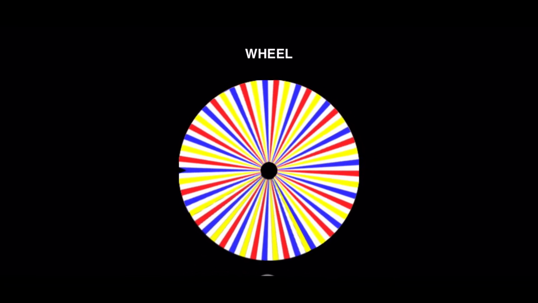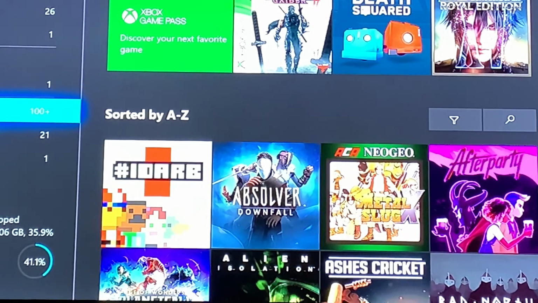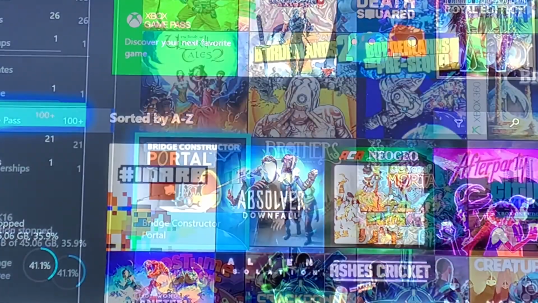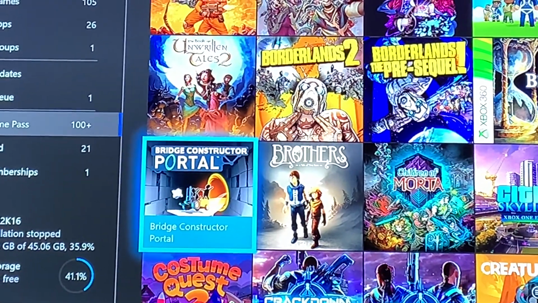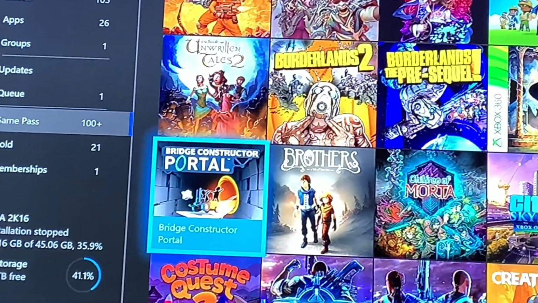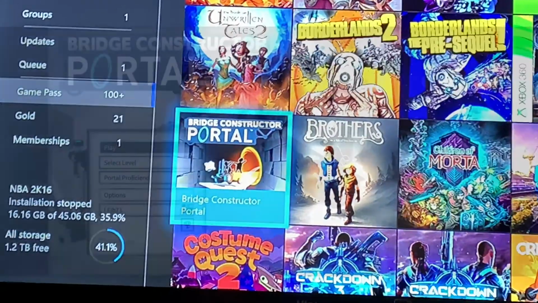And we got number 33. Okay, guys, so this is Game Pass of Game Pass games. We're going to scroll down until we hit 33, and that's the game. Okay, guys, so we scroll down from 1 to 33, and that's the game right there. Bridge Constructor Portal. So that's the game we're going to be playing, so let me download that, and that's the game I want to play. So, yeah, let's try.